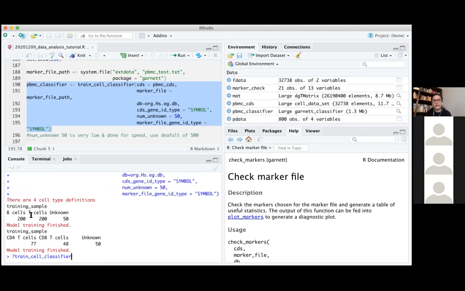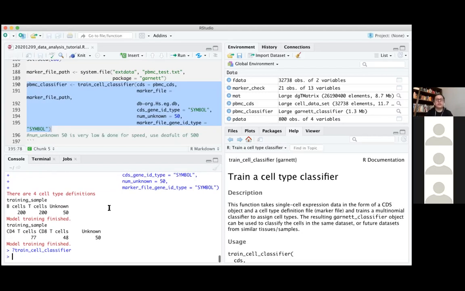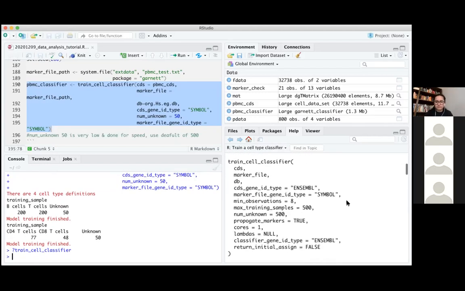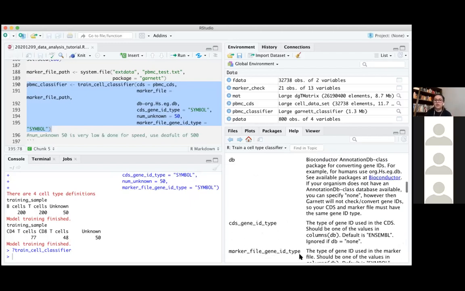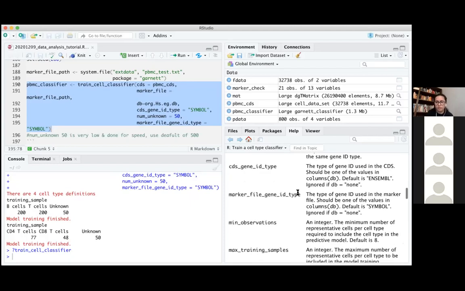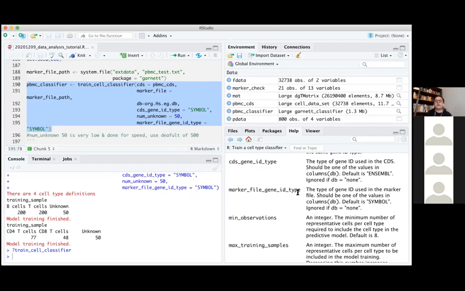Now I'm going to go into the function and see what each of these input parameters means. CDS, as you all know, is your input CDS. Marker file is the text file that you generated in the previous step. Database is the annotation database that has information on all the genes for your model organism.